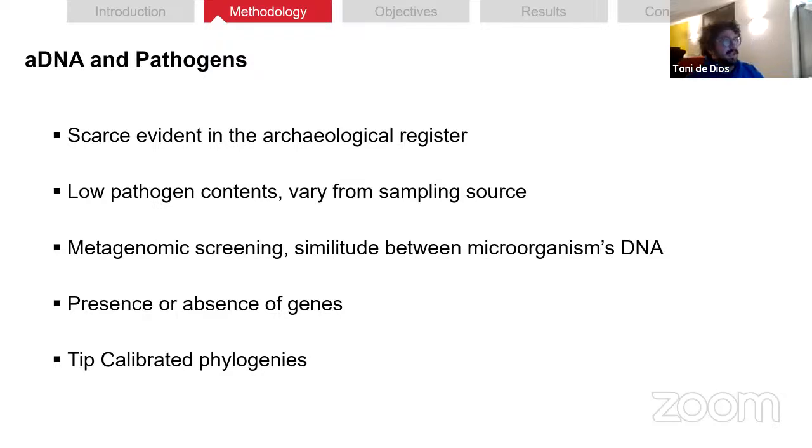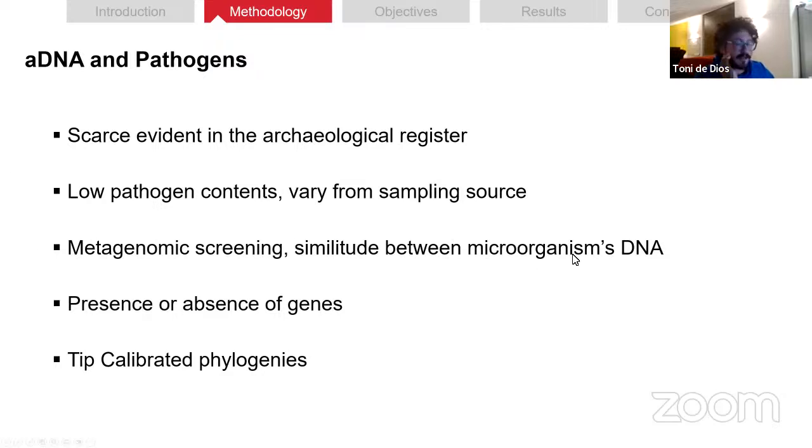Also, again, the metagenomic composition of those samples is really variable. And the amount of real ancient pathogen DNA is really small. So we also have to consider that most of the time we will have to retrieve a very low amount of pathogen DNA, and if necessary, we will have to capture the genome to try to retrieve it in its completion.